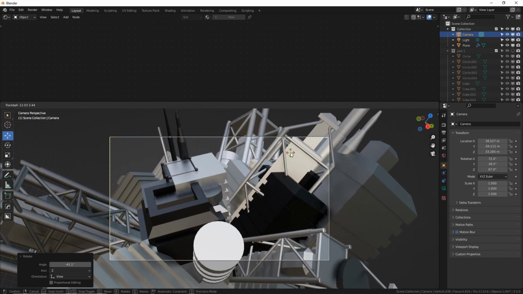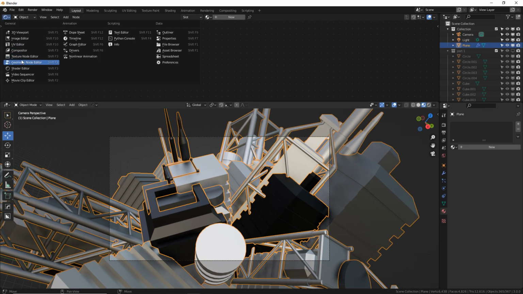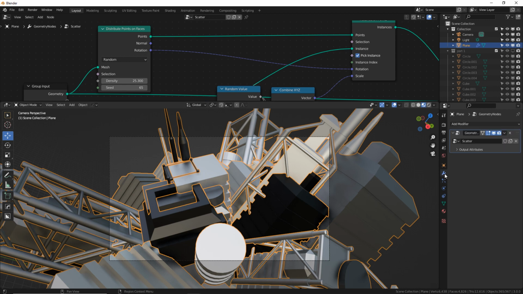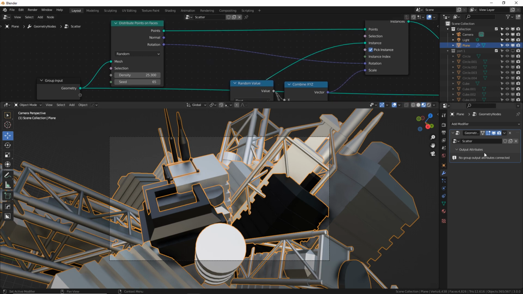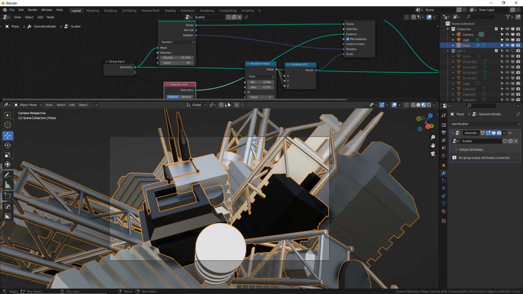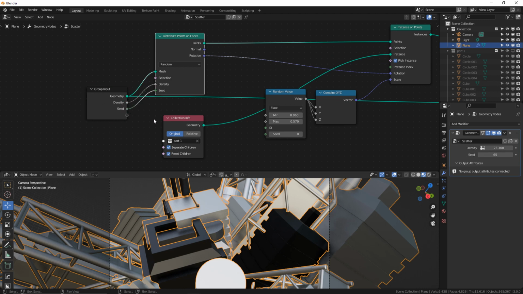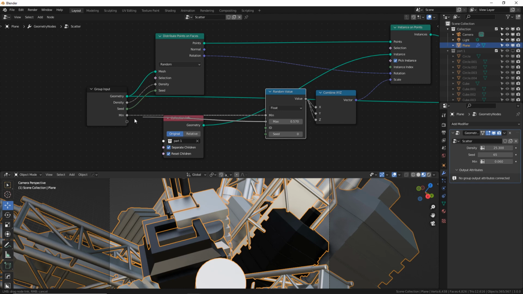There we go. And I'm not liking the cylinder here, so I'm just going to click on my object, go to my geonodes, or you can go to the wrench icon, which is your modifiers. And this is actually a modifier. So let's turn this into a node group real quick so we can control everything right here instead of having to go back here all the time. So some of the parameters you may want to control is, of course, density, your seed value, which will give us a new arrangement, our minimum scale and maximum scale. And that is good enough right now for me.